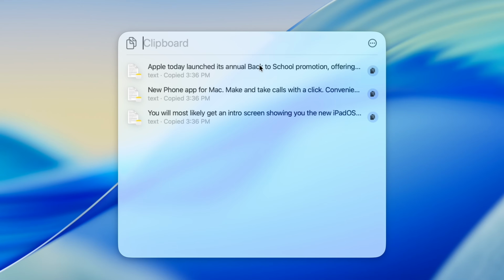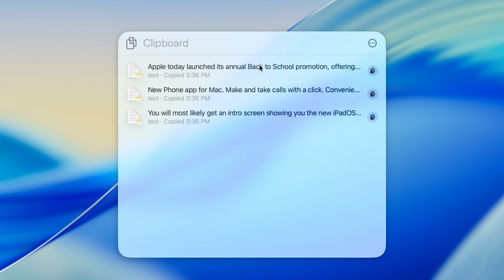Yes, that's right, there's finally a clipboard manager that we can access by simply hitting Command-4, and you can see your entire history of that day so that you can go back and recopy and paste something if you need to. I'm not entirely sure if this will replace my must-have subscription to Paste or any other clipboard manager out there, but I do think it's not entirely off the table, especially if Apple adds more of a history beyond just 24 hours to this clipboard manager in the future. It's nice to have, we're on the right direction, so I'm glad that Apple added this.